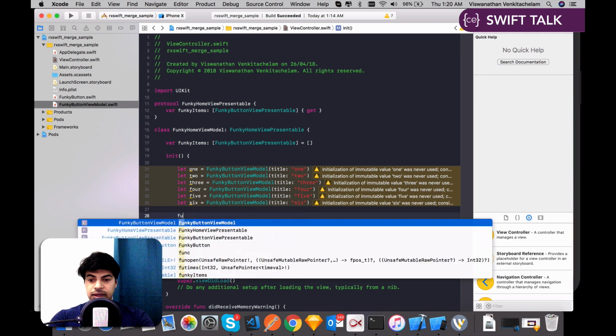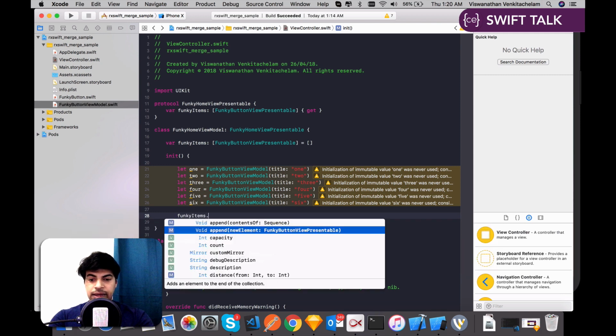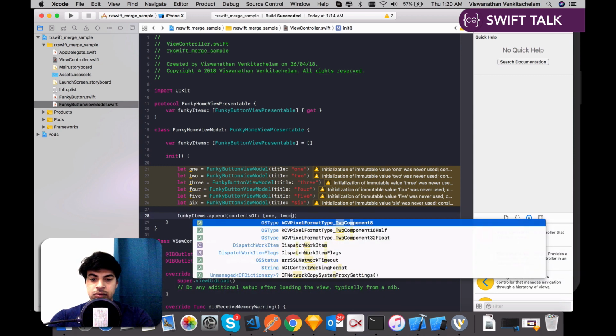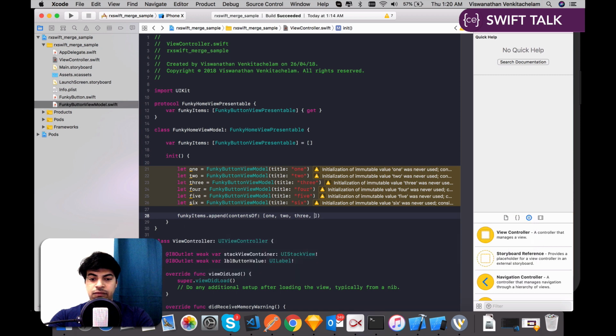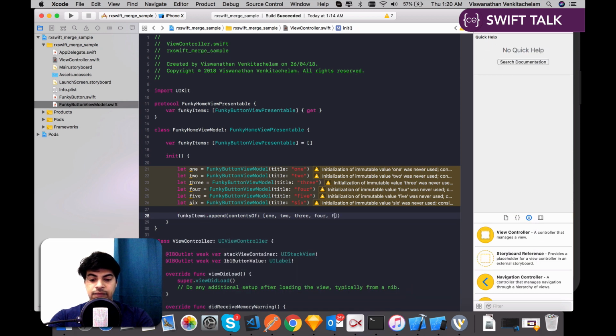So I have the funky items dot append as a sequence. I'll just pass 1, 2, 3, 4, 5, 6. So all of these items are now configured in the view model.